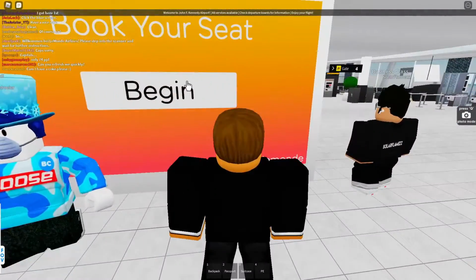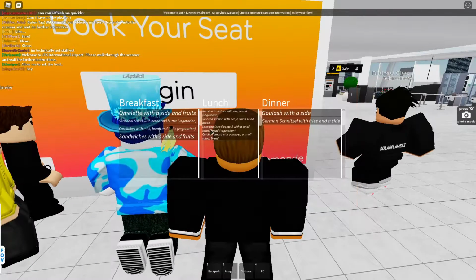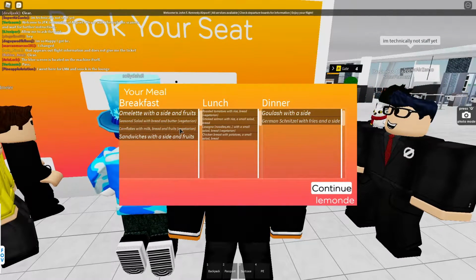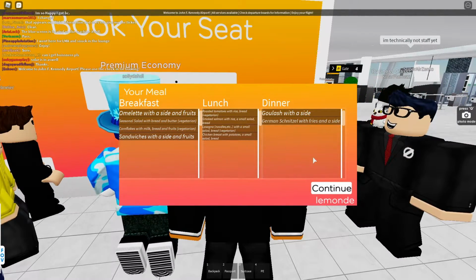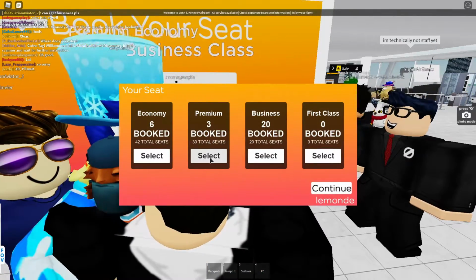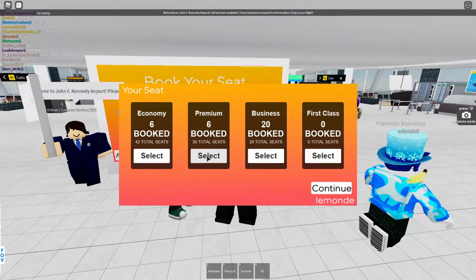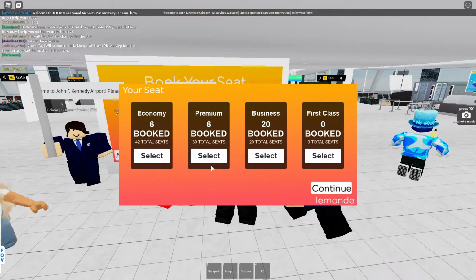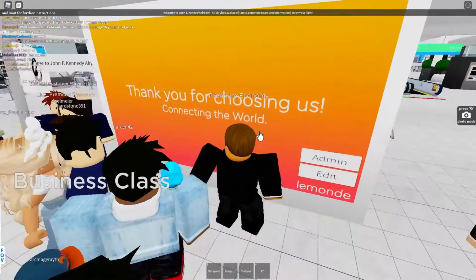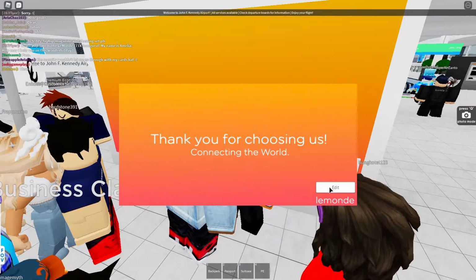There, now I'm through security, and it's time to book our seat on today's plane. Now, there is actually a food booking system, however, this doesn't appear to work for some strange reason. They didn't actually serve food in the end, they only served snacks on this flight anyway, so it didn't really make any difference. I did actually manage to book my seat, it's just that it doesn't highlight it, which kind of confused me, so they could probably improve that in the future. But I do like their whole booking system, because you know that your class won't be full before boarding the plane.